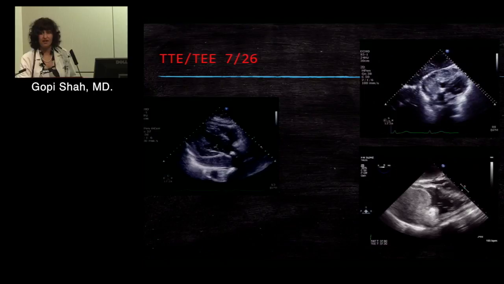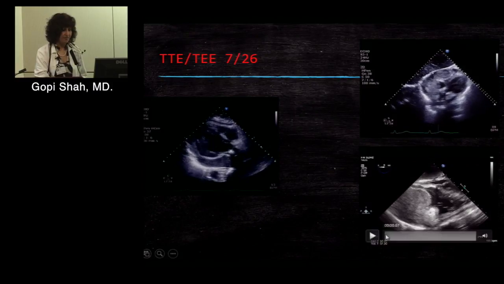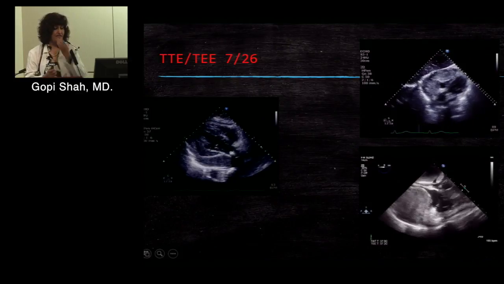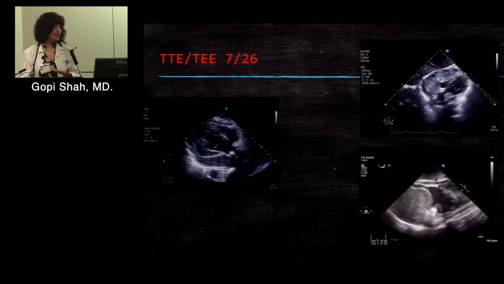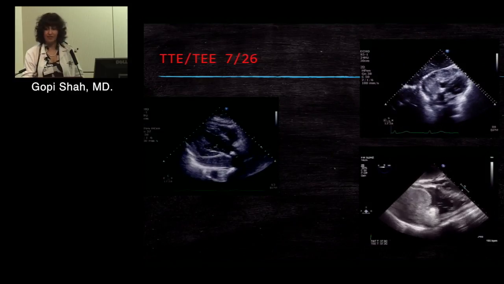Now remember, this patient had a pericardial effusion that was removed. So you're thinking, could something be going on there? Then this is the next one, a subcostal view. Again, you can see that there is some collection here and here. This patient underwent TEE, and this is what it looks like. So this is your 4-chamber view with huge hematomas around both atria that are completely compressing the atrium.